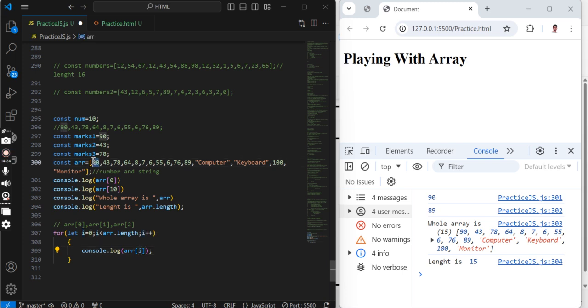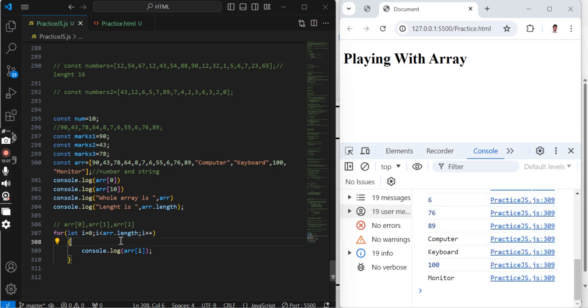It will refer to this one. Second time when it finishes this block, it will execute this code. It says i plus plus, which means increase the value of i by 1, right? So the second time i will be 1. Now this block will execute. We are printing arr[1], which is this one, and so on.